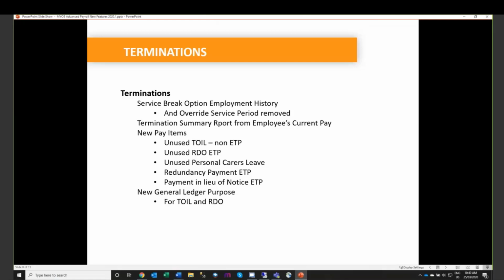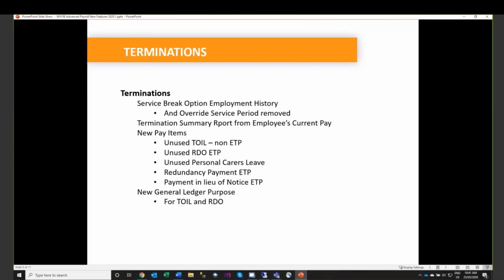But the main things that have come in recently with this version 2020 is that you're now able to put a service break into people's employment so that they haven't been terminated, but they are not going to be getting leave, and the years of service get put on hold as well.